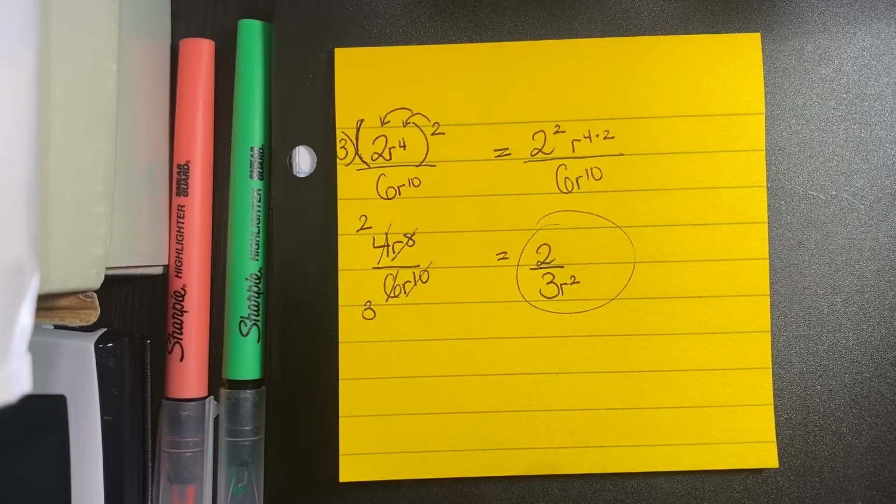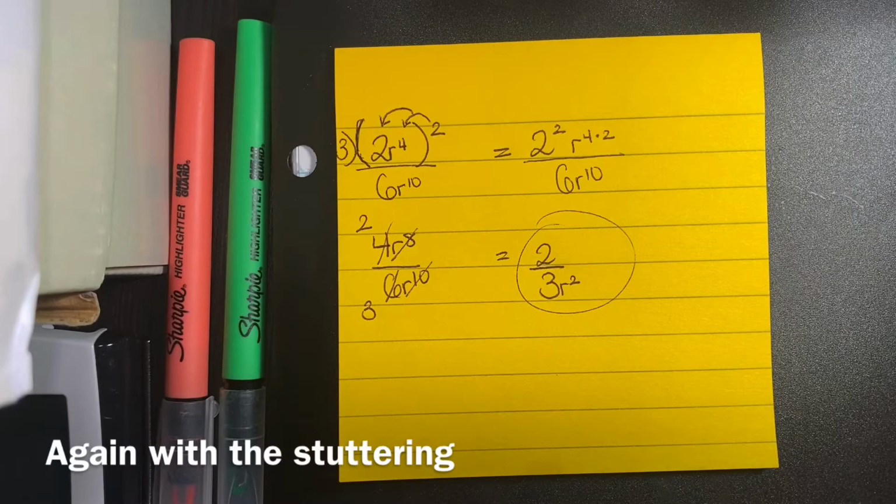So now you want to simplify your numbers and your variables, because you can. So your 4 over 6, you break that down to 2/3, because you can divide by 2 on both the top and bottom. For your variables, don't forget when you divide, you subtract. So 10 minus 8 is 2. It's bigger on the bottom, so you leave it on the bottom. So your answer is 2 divided by 3r to the second power, so 2 divided by 3r squared. That's your answer.